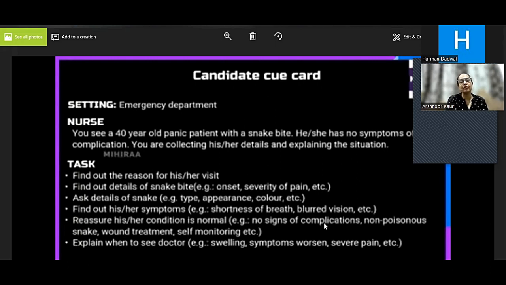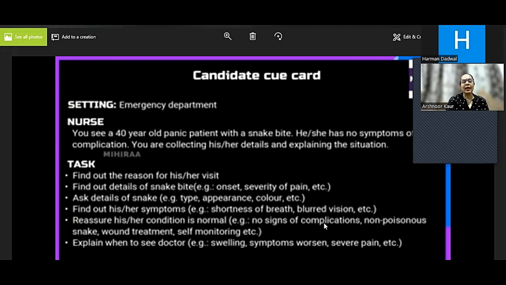You may take your food, but it should be light food, you should not take heavy food. Secondly, if you find any symptoms like swelling, redness, or bluishness on the bite area, or you find that there's severe pain, in that case, you can contact us at the emergency number. Otherwise, I feel that you will remain comfortable. There is no sign of any type of complication by seeing your vitals and examination. So I hope to see you in a good condition, and just take this pamphlet. If you find any problem, then you can contact us at the emergency number and the best treatment will be provided to you. In this way, you can end the topic.